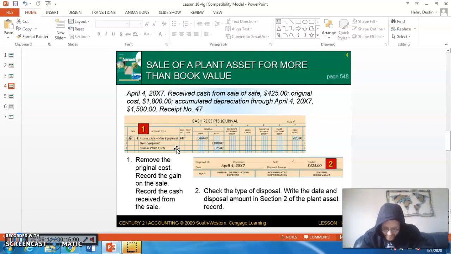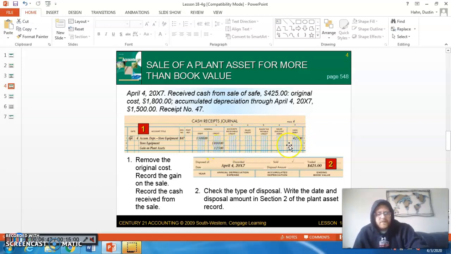The gain or loss on the sale of a plant asset is the cash received minus the book value. So you look at your book value and at how much you received, but also keep in mind that if you're uncertain about that, look at your debits and credits. Right now you are short on credits to make up, because this is 1,800, this is only 15, this is 425.